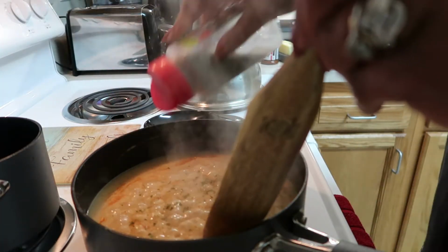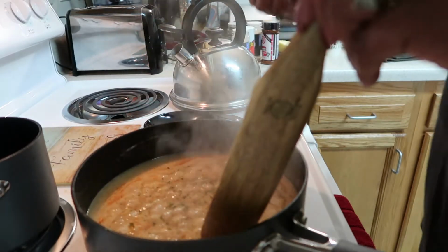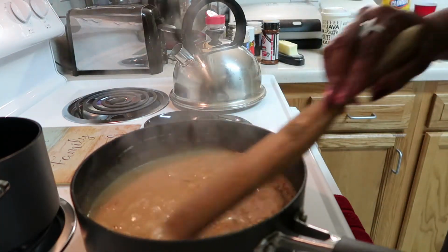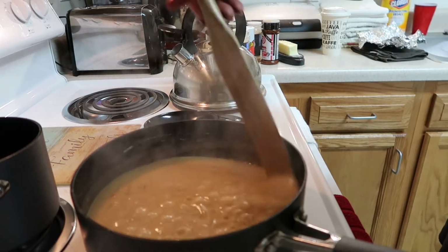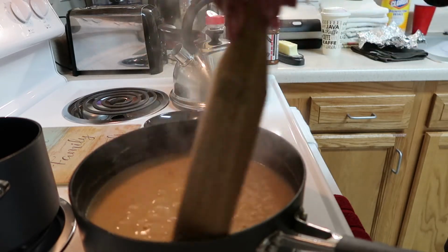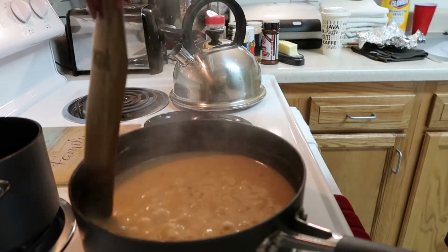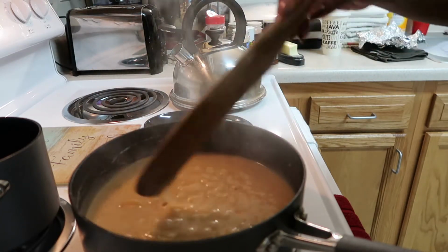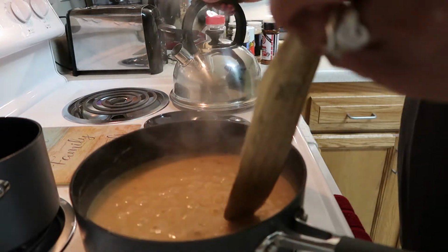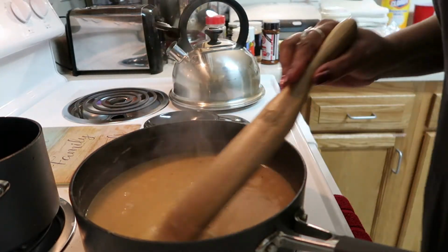And I know I'm going to sneeze, so y'all get ready for it, because every time I use this shaker, I end up sneezing. And then we're going to stir it up a little bit. Ooh. And then I'm going to taste it again. And see, because as you notice, I didn't put any salt in it. And it is thickening up on me very quickly. So I probably will add just a little bit more water in it. I'm going to thin that out a little bit.